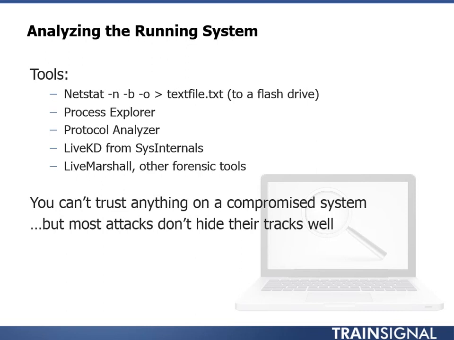Another tool that I like to use is Process Explorer. That's a Sysinternals tool, and it's for Windows systems, but there are equivalents to all of these for every operating system out there. Process Explorer just lists all the different processes on the computer and the resources that each is accessing. And a protocol analyzer, that's not a name of a tool, but it's a sniffer. I've covered this in other lessons. It's something that records and analyzes network communication. So if you have access to the system and it's running, fire up a protocol analyzer and just start capturing network traffic. This can give you really useful clues about who's currently connecting to the system and what types of things they're doing on it.